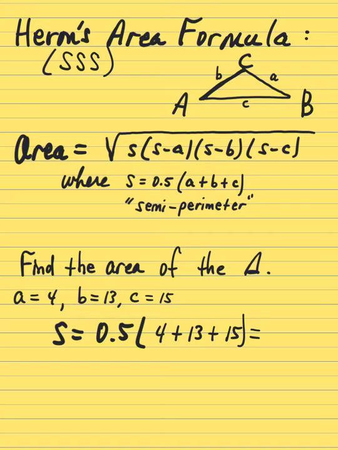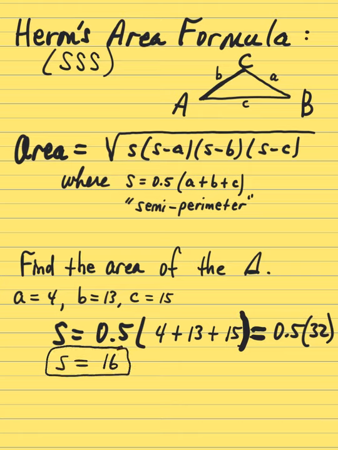Okay, so if we add up all three sides, and you can do this without even drawing the triangle out. You don't have to diagram it. Feel free to do it if you like. Okay, 4 plus 13 is 17, plus 15, I believe that's 32. Let me double check. Yep. Half of 32 is 16. Okay, so s is 16. We're going to need to remember that value.